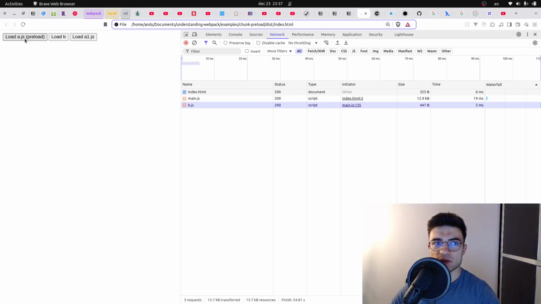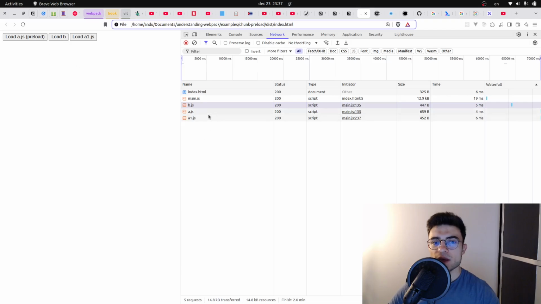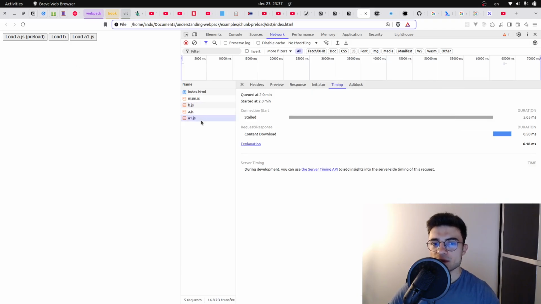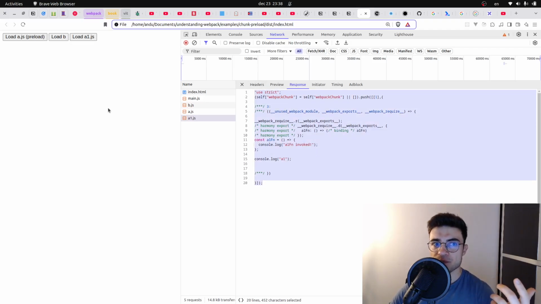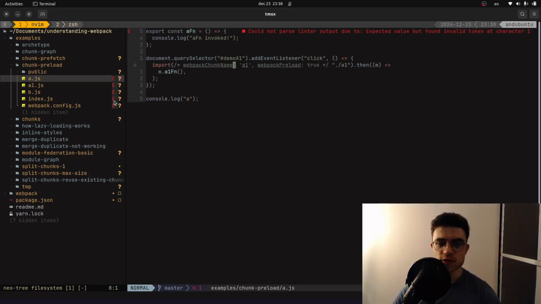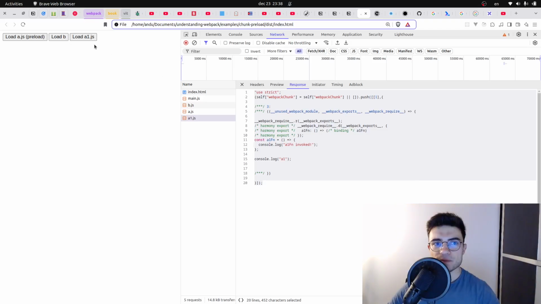If I click on this button, A and A1 will be fetched, but A1, this module, this response that we have got here, won't be executed. This content will be stored in the browser's cache. And when we actually load this file, meaning when we press this button, the file will actually be executed.